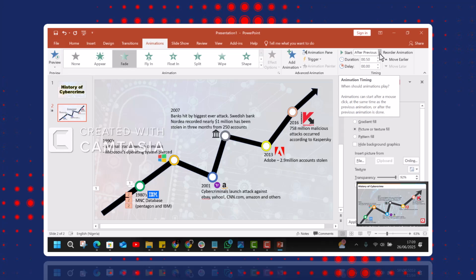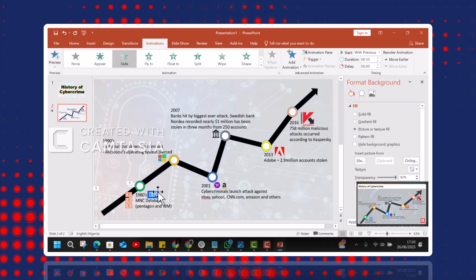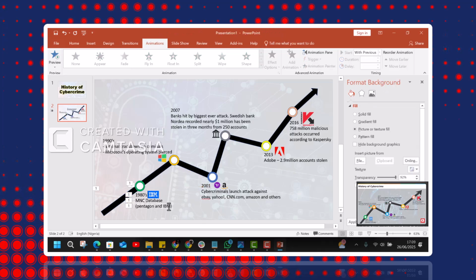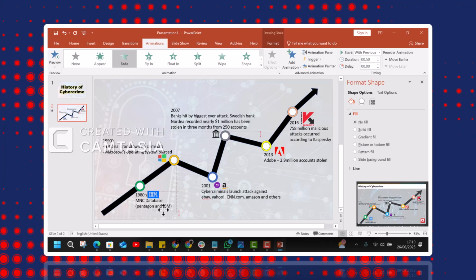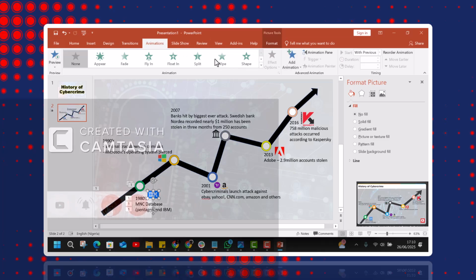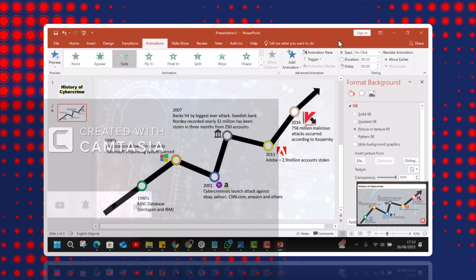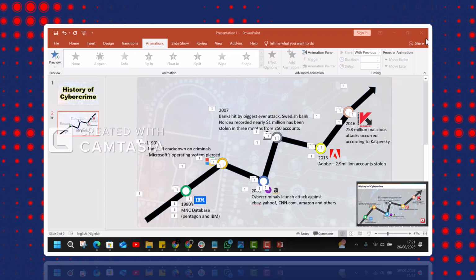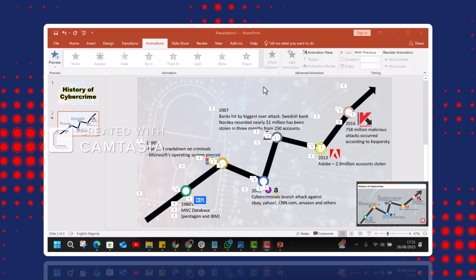So what I applied to the first point was what I applied all through the slide, which is what we really want to achieve. I decided to use just two animation types, my wipe and my fade.